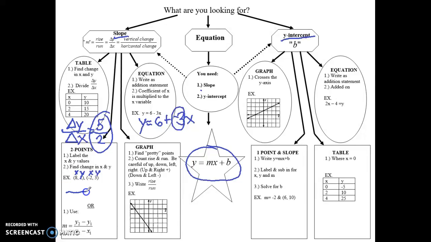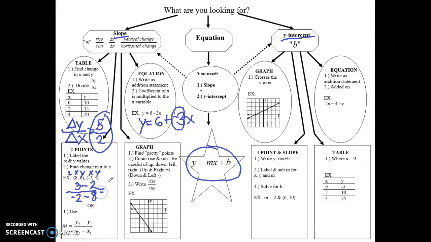I then will decide what's my first coordinate point and what's my second coordinate point. So here's my first one. So these are going to be all my x1, y1, and these are going to be all my second one. It says y2 minus y1. So I'll take the second y value, which is 3, and subtract it by 2. And since I started with this coordinate point, I need to start with this one. So I'll do my x2 and subtract my x1.